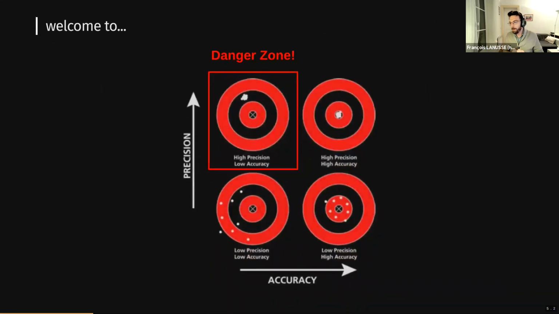And if you want to remember this, I'll show you this image. This approach of using a neural network as a black box is a non-stop ticket to the danger zone. What I call the danger zone is when you're trying to do estimation, but you don't have a good estimate of your error bars, or you think you're very precise, but you can very easily be not accurate at all in your prediction. And so, for instance, how can this happen?